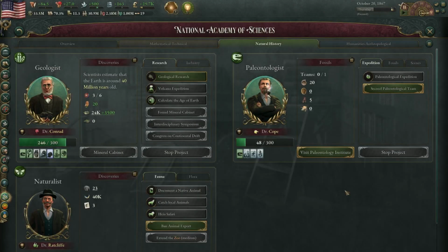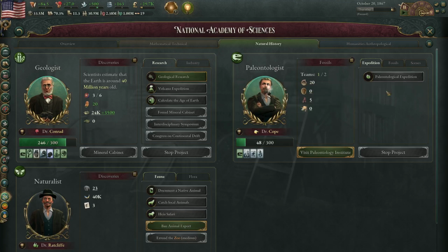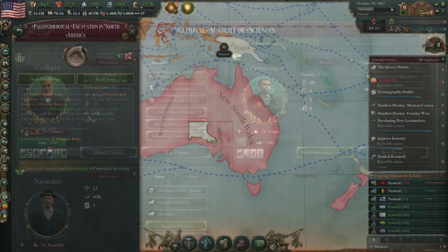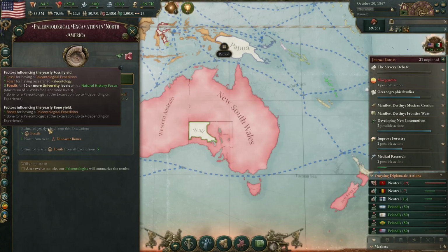As you might have noticed in the trailer, I reworked the paleontologist to be more similar to the archaeologist. They now go on expeditions, and if you have a paleontological team, you can leave it on an excavation that gives you bones and fossils passively. This is part of an effort to allow projects to be worked on without the academic. In the future, I plan to add this mechanic to other academics as well, for example, the engineer.